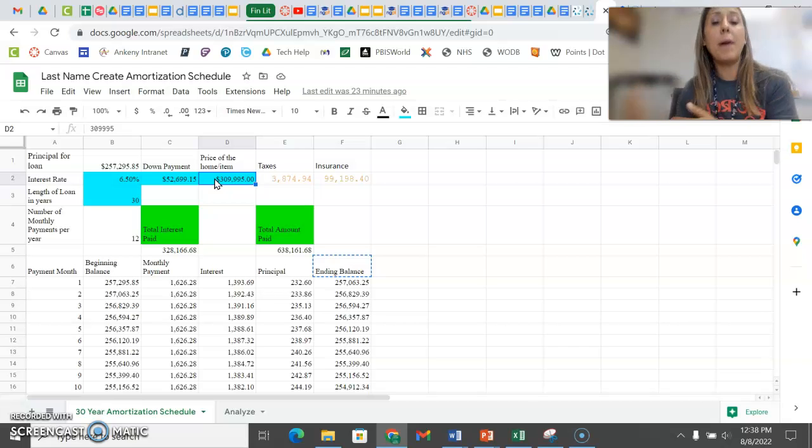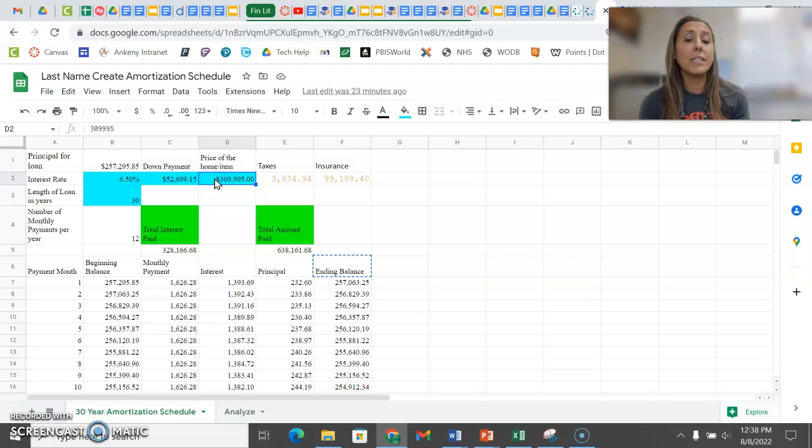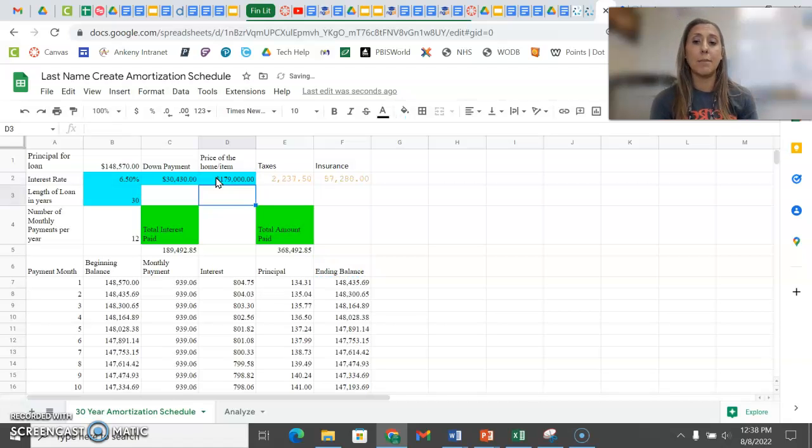Now remember from our past spreadsheets, formulas help us so we can input information and it'll calculate it all for us. Again, this is a very rudimentary type of thing, but this is essentially the idea. So we said that the cost of the home, the price of the home, and I put slash item because we might use this for auto loans, is $179,000. So that's where we're going to type that.